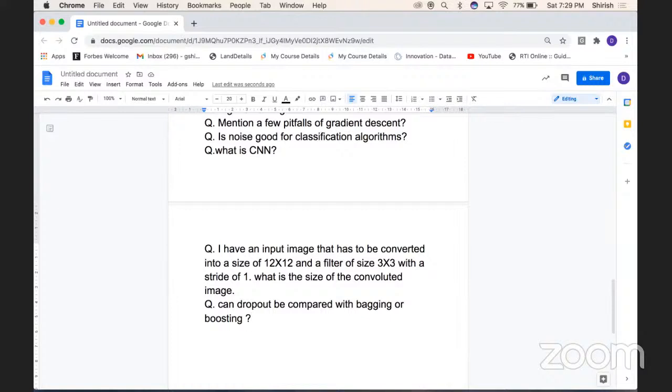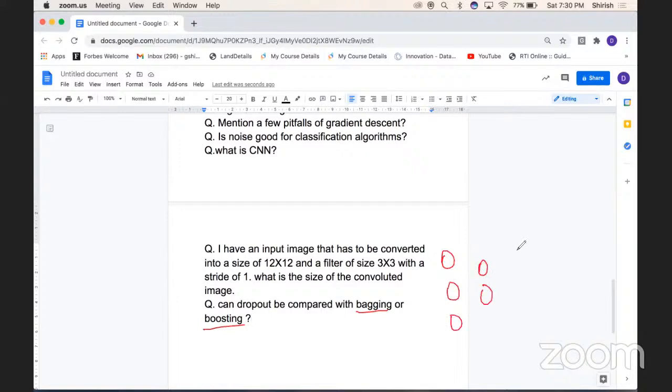In a regular machine learning scenario, can dropout be compared? Now you all know what dropout is, right? It is a regularization technique, and mainly used for overfitting problems. So it's a very efficient way of performing what is called model averaging with neural networks. Earlier also we have seen, I think this question was asked, but with bagging or boosting, can you compare it? That is my question.